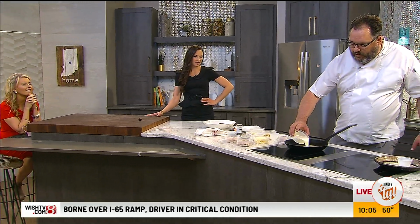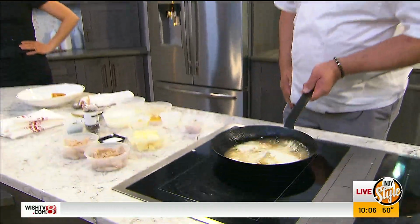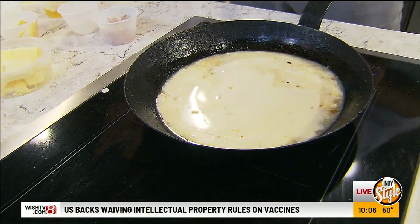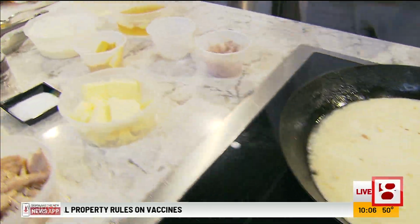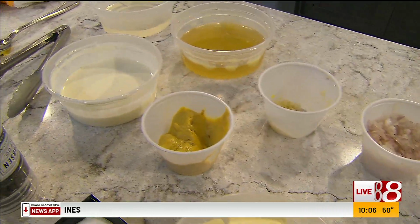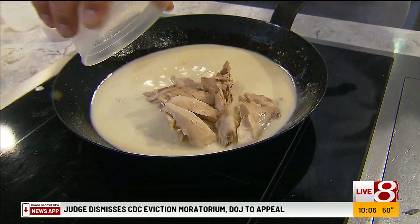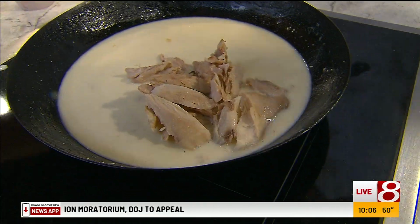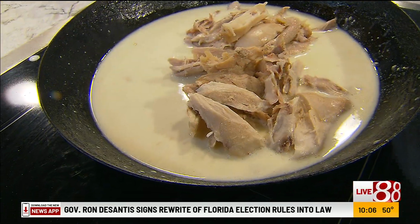So I'm making our gravy here, and I'm doing it the French way. There's no flour in this. It's just shallot, garlic, Dijon mustard, a little stock, a little vinegar, a little white wine, and some cream. Do you have skeptics who say, I don't know, but when they try it, they say, oh, that is really good? That's the best part, turning those skeptics into converts, for sure.